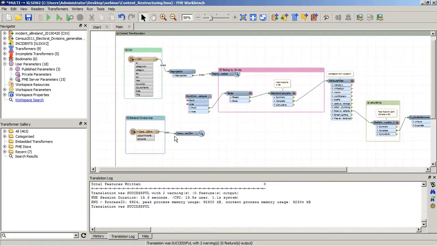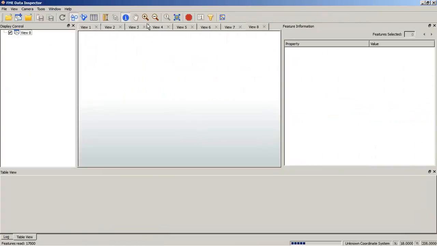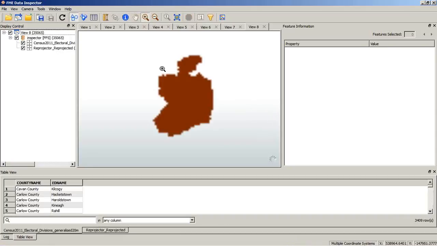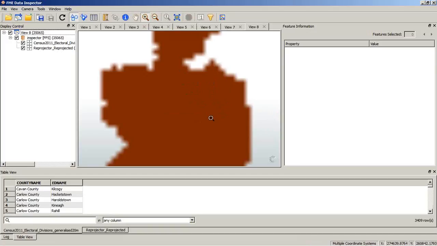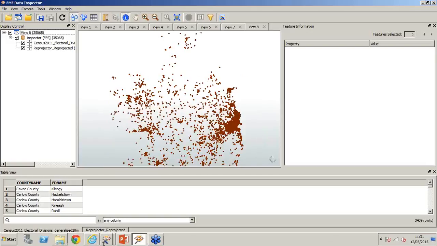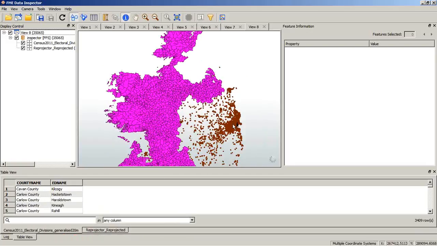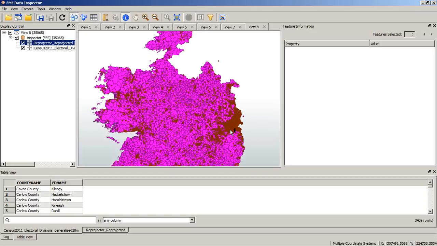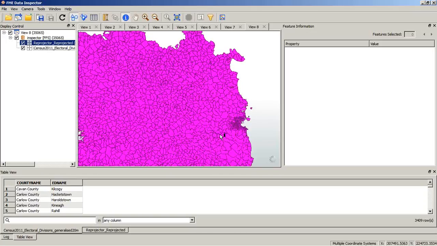So you can see it's starting to read your electoral division shape. And what we should see now is two data sets sitting on top of each other. And there we go. There's a lot of records in there, so give it a second to load up. So you've got both your EDs and all your individual points that are recorded from the incidents file.